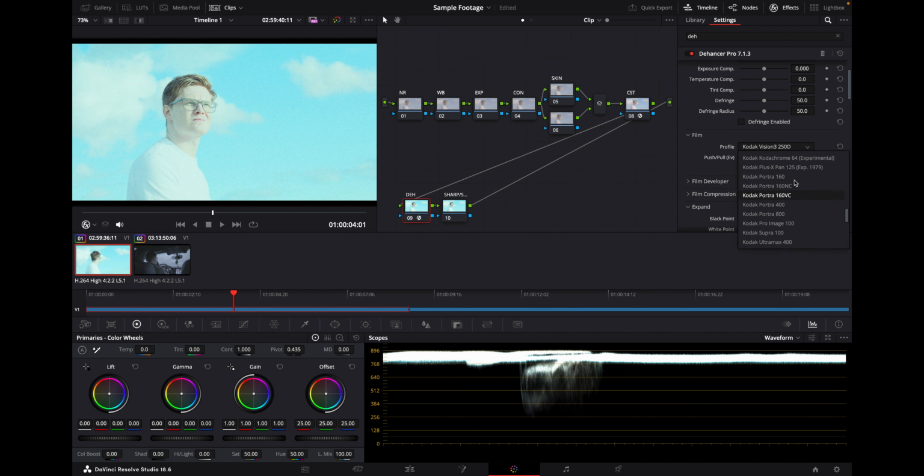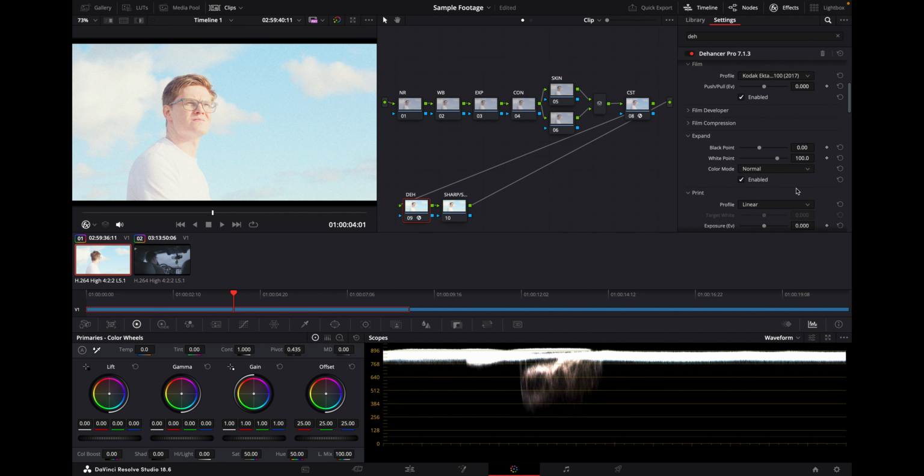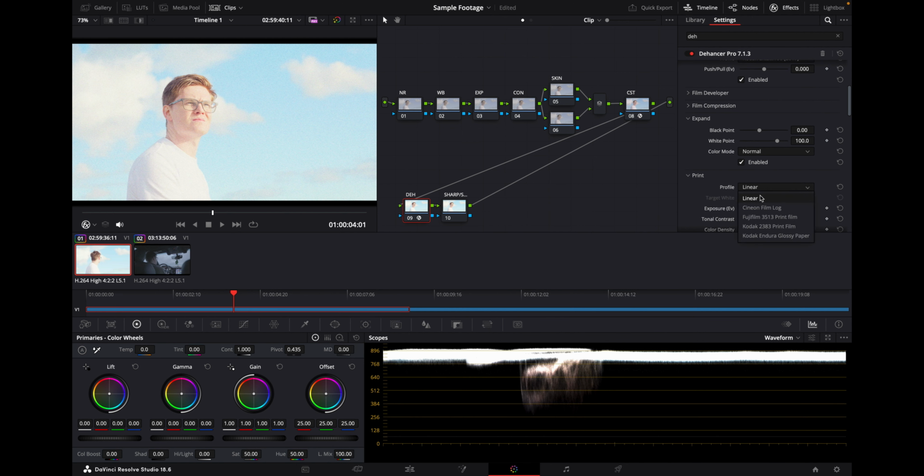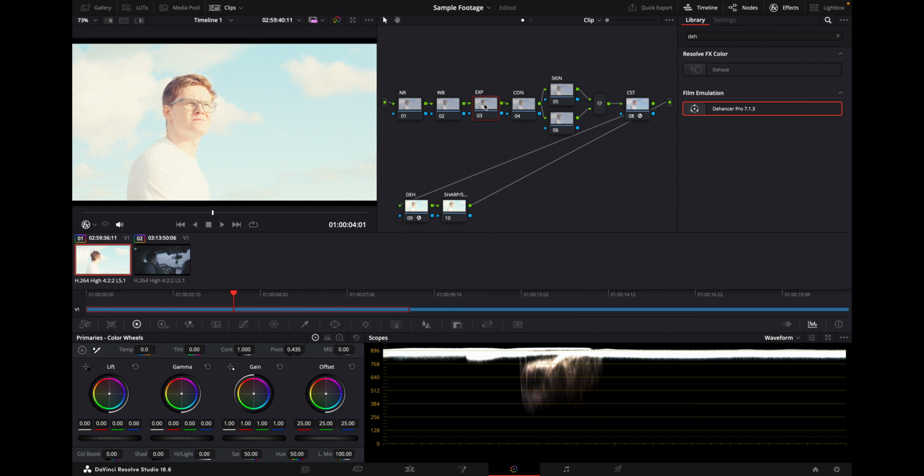Now I'm going to change the film to Ektachrome E100 2017 like that, and the print I'm also going to change here, to Kodak 2383 like so. Now obviously this footage is pretty overexposed, so first things first, I'm going to drop the exposure down.